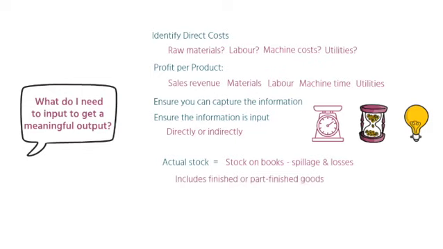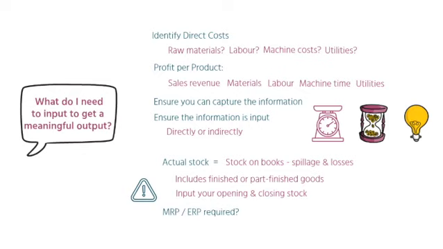Physical stock takes should also include finished or part-finished stock. Unless you have very sophisticated systems, your accounts package is not going to know the answer to the amount of actual stock held. To make your accounts meaningful, you need to tell your accounts software about your opening and closing stock. Failure to do this is probably the most common error for distorting management accounts.